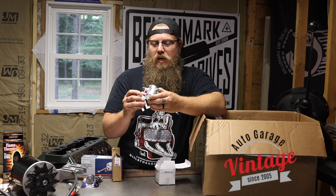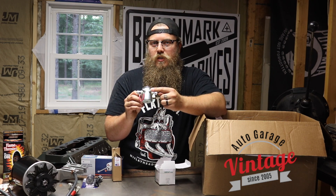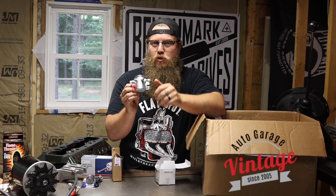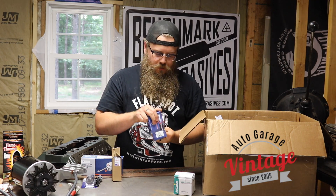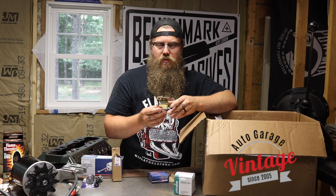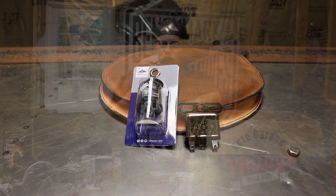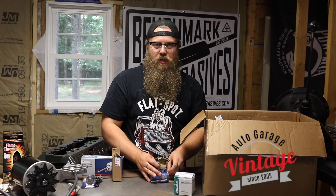If you have a 6 volt positive ground it's going to be switching everything from the ground side. This is going on an early 50s Ford pickup truck, so it's really great that this little jumper is right here. This is going to take 12 volts, it's still going to switch from the ground side, and it's still going to start the starter with a little push button on the dash. So now we have the horn relay — everything that's going to be switching anything needs to be stepped up to 12 volts or we're going to burn it up. This is just in and out, exactly the same bolt in, exactly the same wire setup, but it's rated for 12 volts. We need to protect our system to make sure we don't burn anything down in this process.